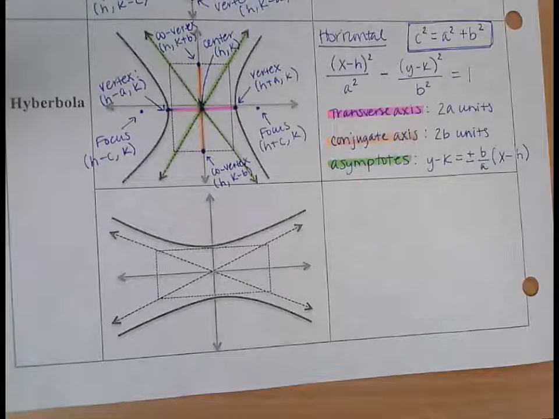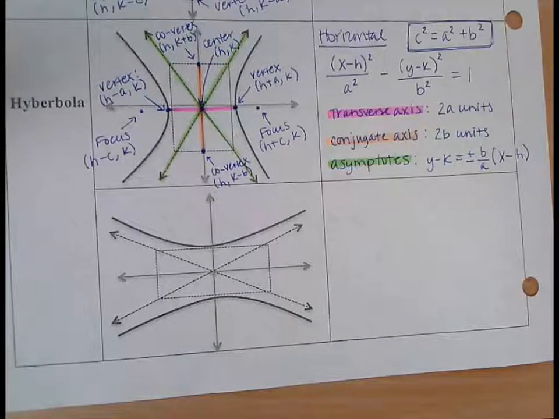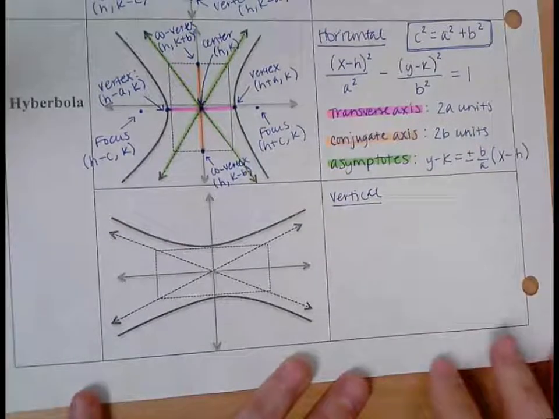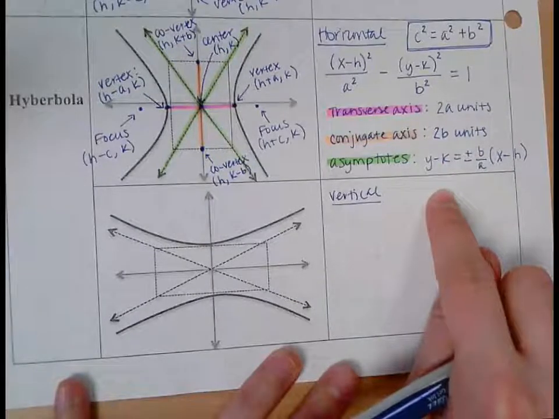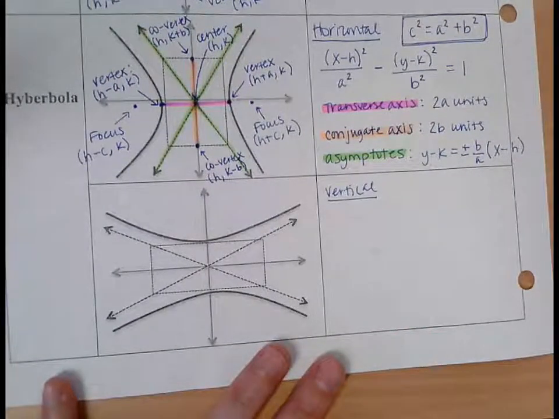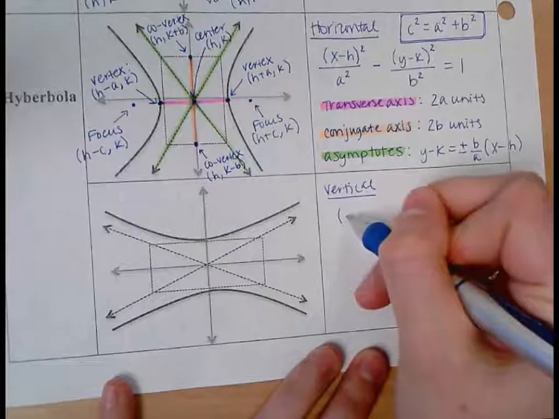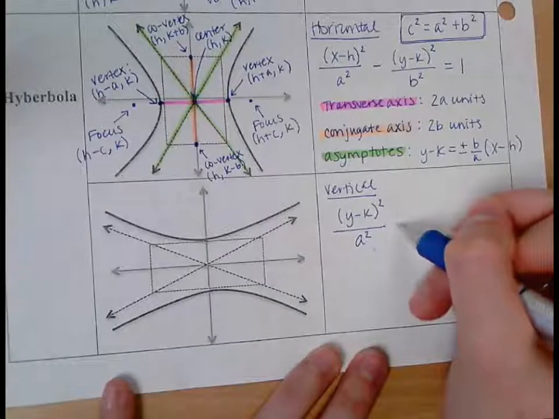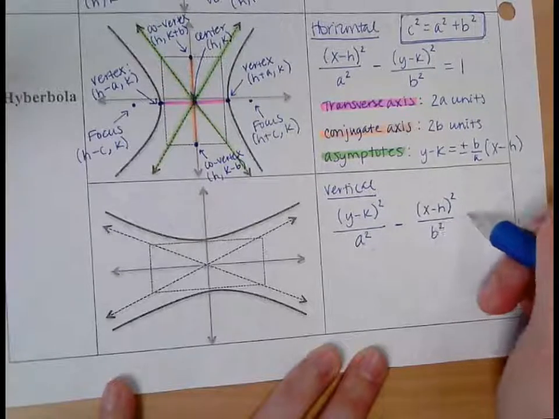Okay, so the vertical hyperbola now has all the same characteristics. So you can kind of figure out where to place things. We just have to label because the formulas are different. So this is now vertical. If you wanted to rewrite the c squared equals here, that's fine. The standard form for the equation for a vertical hyperbola is y minus k quantity squared over a squared minus the quantity x minus h squared over b squared equals 1.